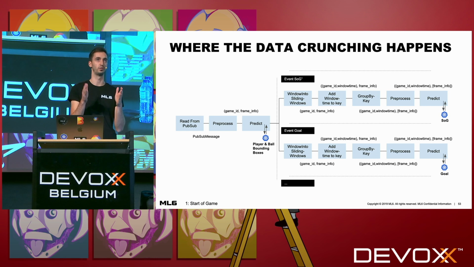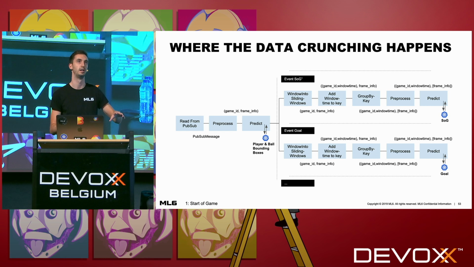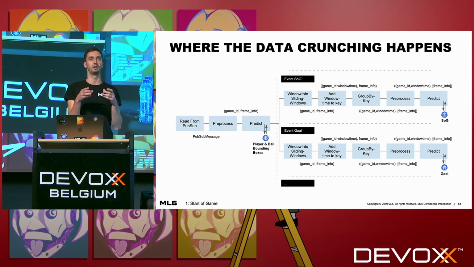And once we have the general information on a frame-by-frame basis, we're going to start with windowing. On the right-hand side, you see that there are multiple streams, a single stream per event. The top one is start of game, the second one is goal, and you can go on for fouls and so on. The very important thing that you need to see on this slide is that although on the left-hand side we are doing processing for one frame only, on the right-hand side we have flexibility to window frames into multiple windows. Just assume that your start of game model needs windows of 3 seconds every single second, but your goal machine learning model actually needs more data. It needs 10 seconds to be able to confidently predict whether a goal has happened. Then you can just use the windowing functionality of Beam to window those frames into multiple downstream windows, which is a very powerful trick to have as a developer.